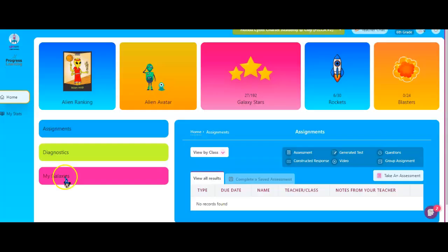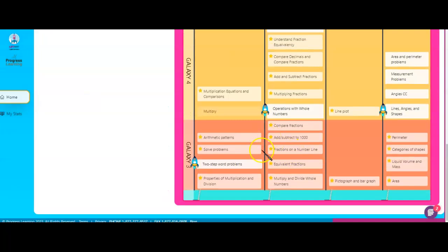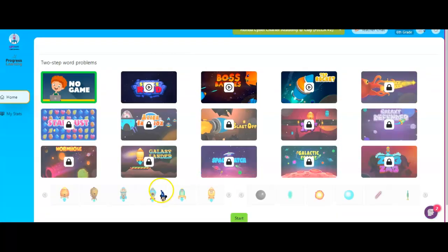So let me show you once you're in your galaxies, if you're ready to practice, how you can get to that practice. So let's say we're ready to start on two-step word problems. So if you click in here, right, these are games that you can play, and as you earn more galaxy stars, you can start unlocking other games. So you can click on what you want to play, then you can select your rocket.